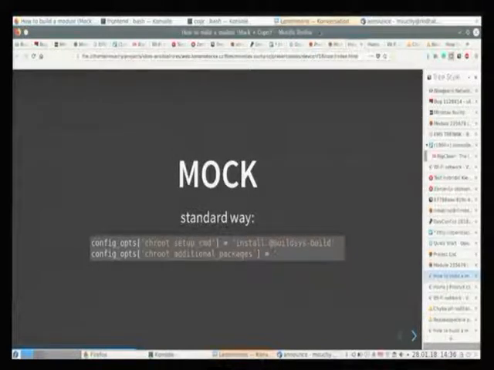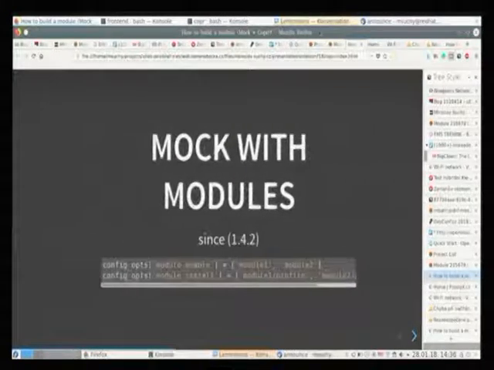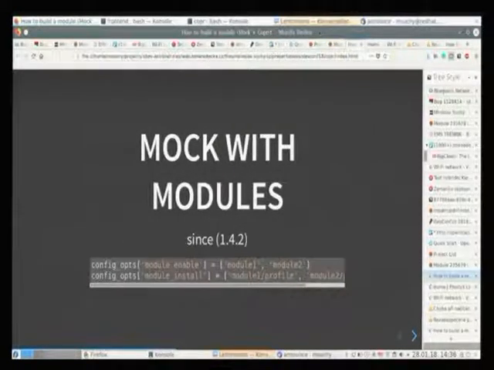So this was previously for packages. For modules, we enhanced the config, and you can write config_opts module_enable, and there can be a list of modules. So if you want to build on top of some module, just write it here, and it will be used.